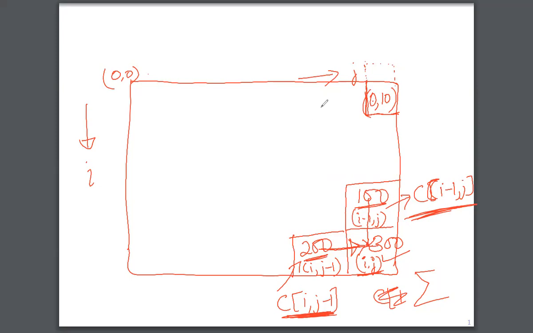But there is a cell here. Correct? So j greater than or equal to 1 holds here, and I greater than or equal to 1 does not hold here. Hence, this value will not be added. Make sense?